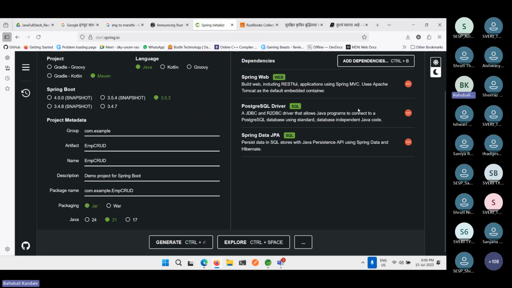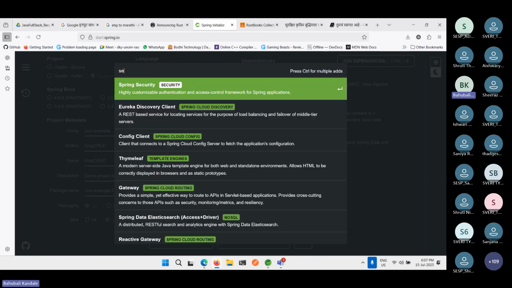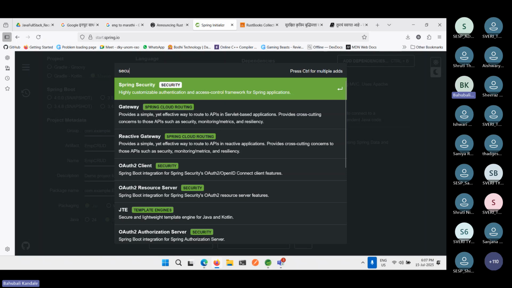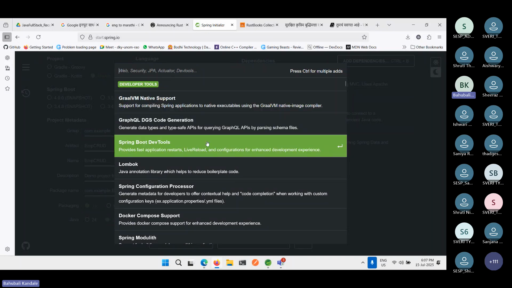After that, there are a number of dependencies we have. After these basic ones, we would require security, but currently I'm not adding it here. To monitor and restart my server when I change my code, I require another module, that's Spring Dev Tools.